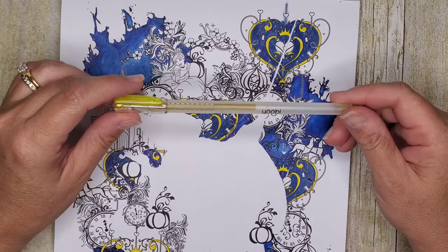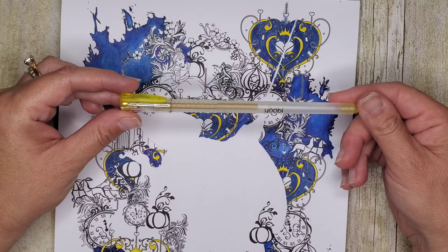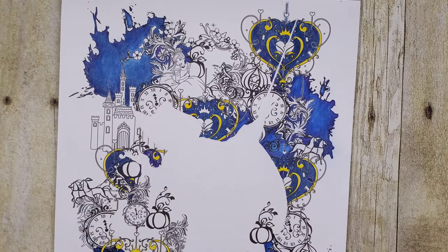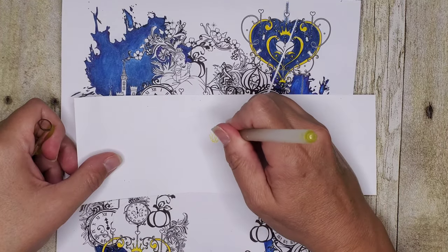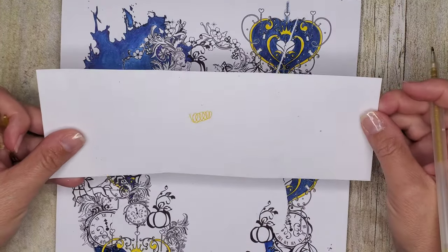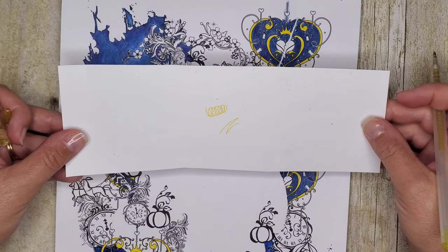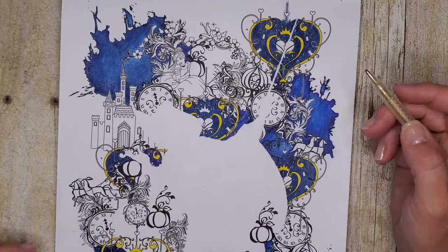Okay, next I'm going to take this gold sparkly UB gel pen, and I'm just going to use that over some of the other really fine flourishes around these heart shapes. And just to get the ink flowing, I'm going to rub it on some scratch paper here.